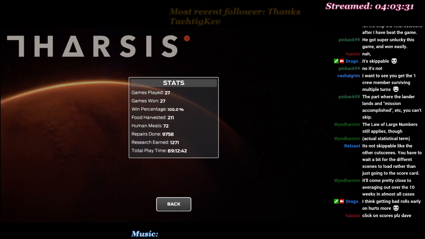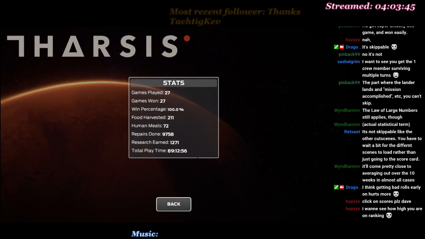Click on scores. Let me screenshot this first. Because, of course, I don't know when it's going to end. It could end on any run. Game 27. 27 in win. Awful rules, part of the time.